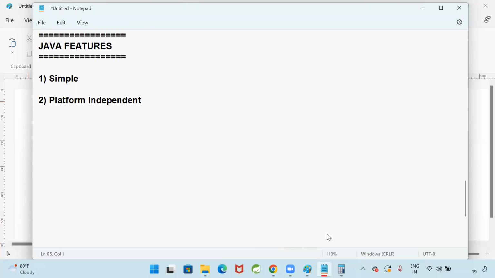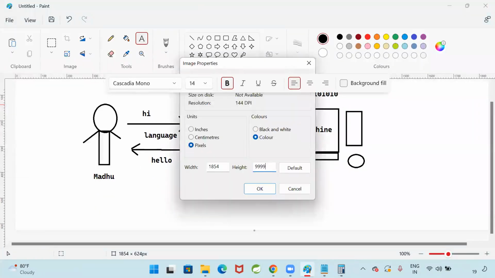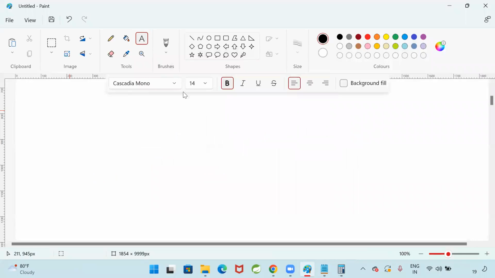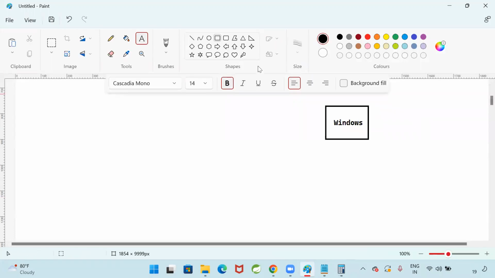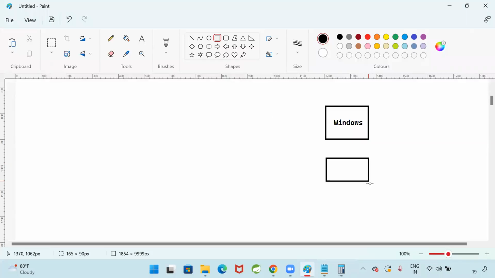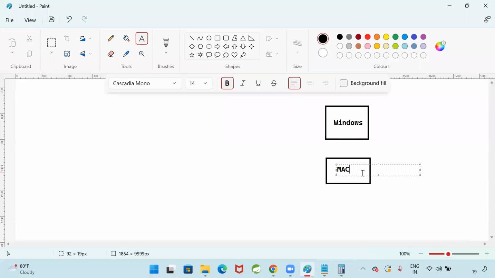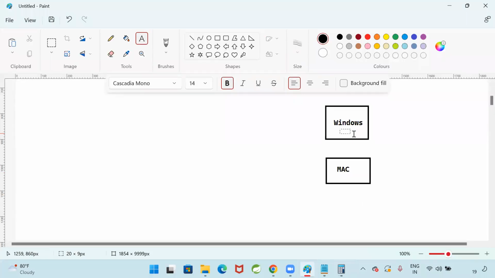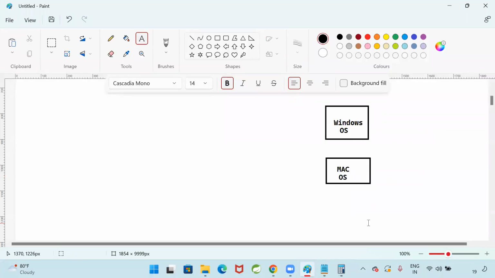Now, here guys, people will use different kinds of machines. Some people may use a computer with a Windows operating system. Now, I am using a laptop. In my laptop, I have the Windows operating system. Somebody may use an Apple laptop, which has the Mac operating system. In the Apple laptop, we have an operating system called Mac OS. Windows OS, Mac OS. These are operating systems. Now, I have a question.